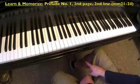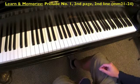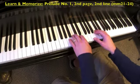Notice that I'm changing the pedal. I tried to put the camera so you can kind of see my pedaling. Notice that I change every time I play a new chord on beat 1.